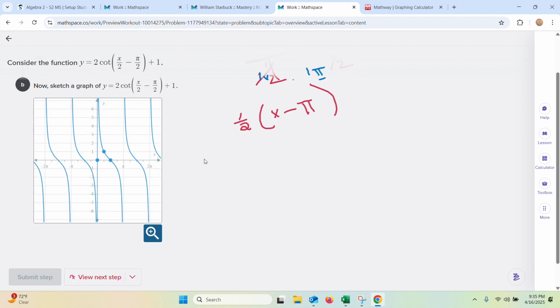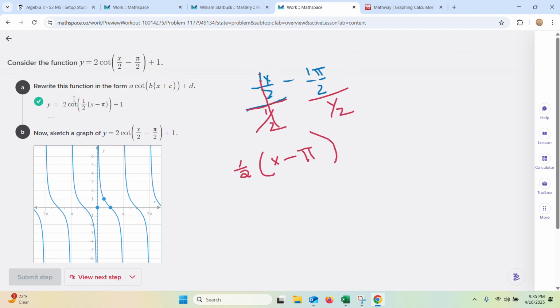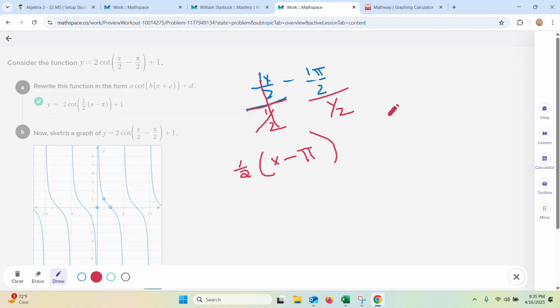Now then, like I said, we want to start with the b. The b is the 1/2. So based on the lesson, we take the b and we do the reciprocal of it. I'm going to call it the s factor. The s can stand for scrunch or stretch. The dilation factor, we probably should call it d, is 1 over b. b is 1/2. So 1 over 1/2 is the reciprocal of 1/2, which is 2.